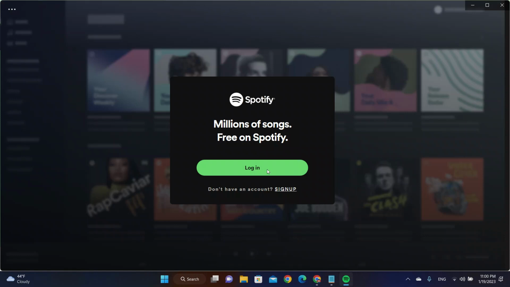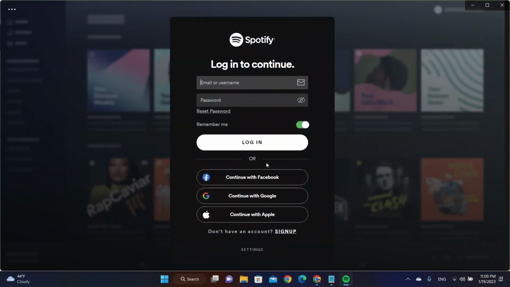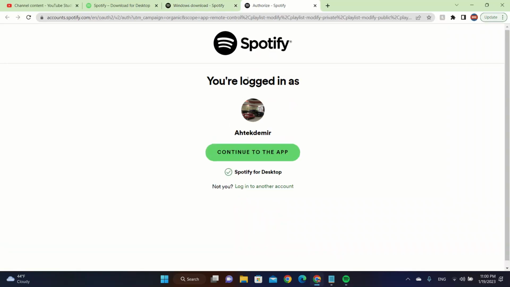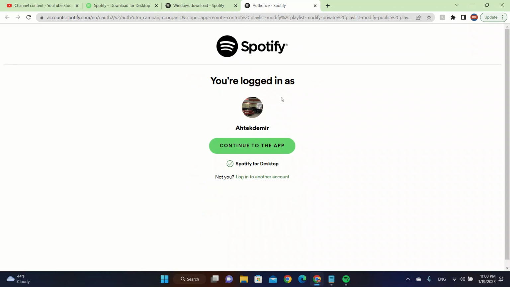And then after you do it, you're gonna click on login, and it's gonna ask you for your email, username, password, and we're gonna click on continue with Google since we already have an account on my Gmail. So we're gonna click here, and you're not gonna see this tab, but you're gonna see the Gmails, and then you're gonna click on your Gmail, and then you're gonna log in.